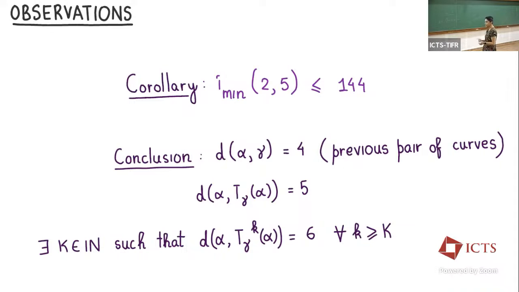Yeah, a similar result was I think done by Aougab and Taylor, who produced bi-infinite geodesics, but they took very particular curves like A0 and A3, and they kept on Dehn twisting one about the other, and they got this one. But the thing with their result is that there exists a constant. So at what power does this distance become that? Here I have 5, but then they'll say, okay, there will exist a power on which if I take, instead of gamma, another curve, there exists a constant in which it will become 6. But what is that constant?